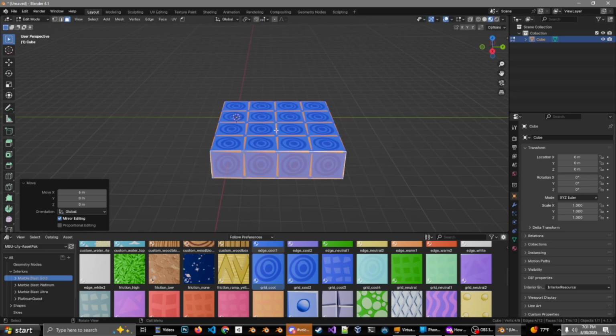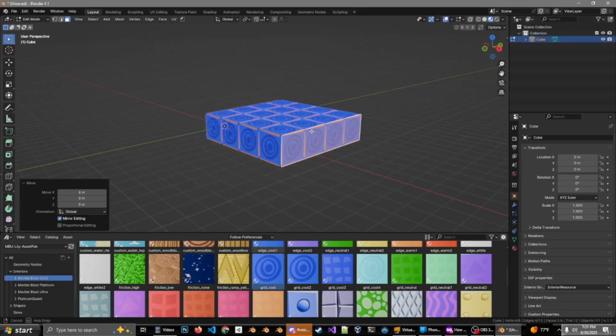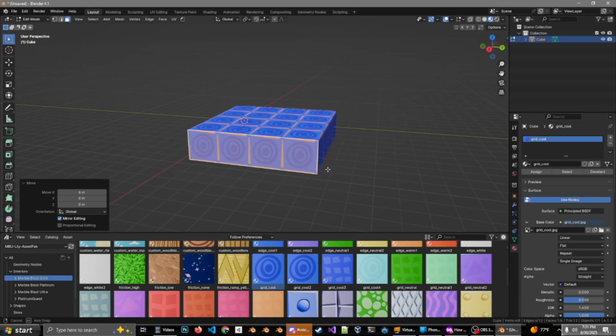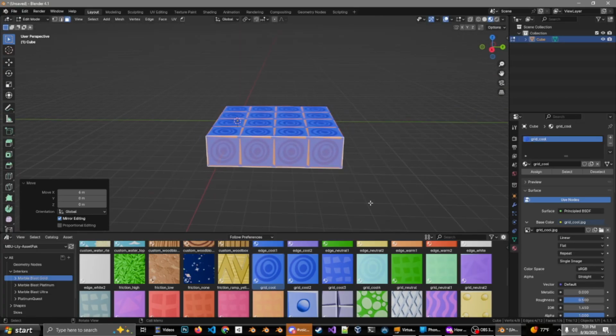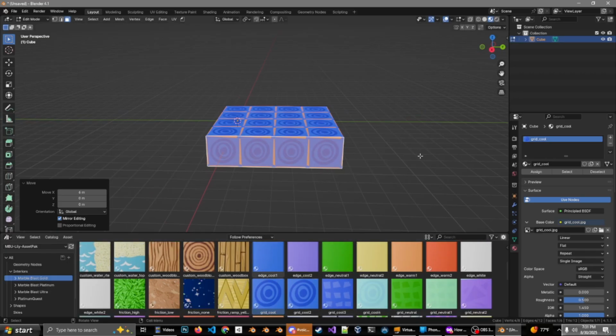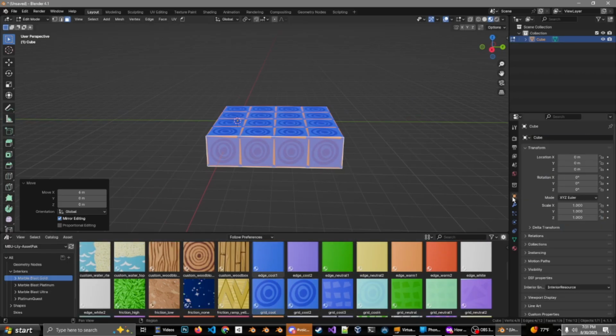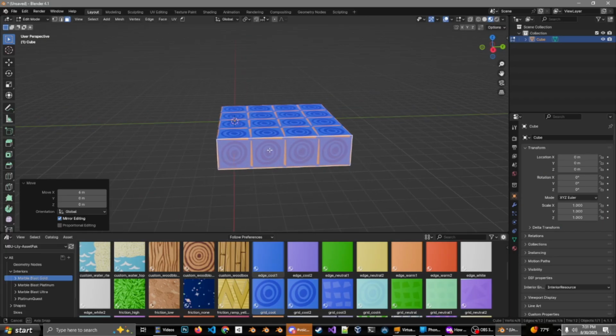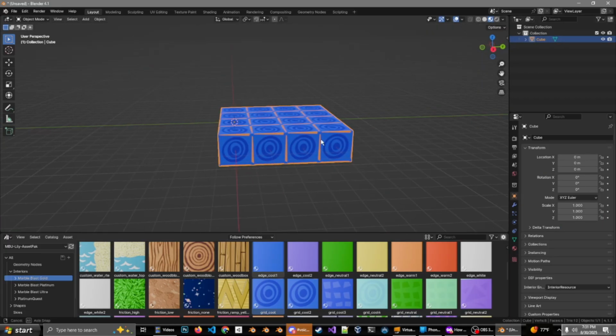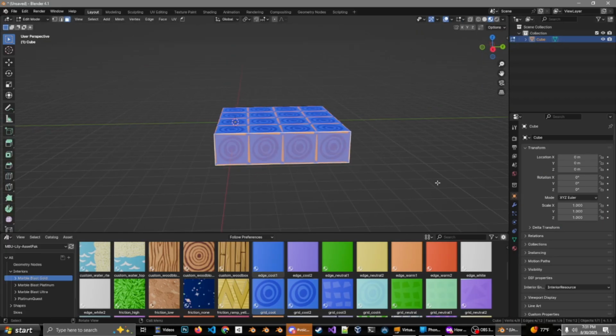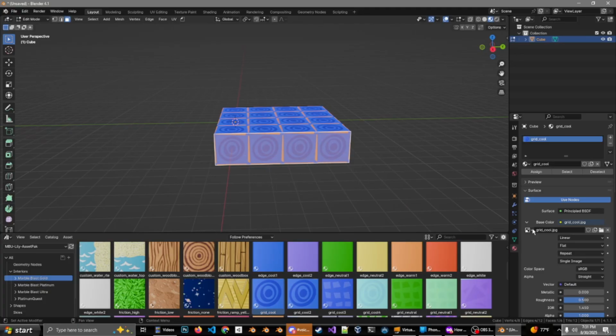Now, we've got that settled, so let's go ahead and add our trim. So, what we're going to do is we're going to go ahead and hit this. We're going to go ahead and make sure we're in edit mode. And then the right side, you're going to see a little sphere here, and it should say material. So click that. And then over here, you're going to see your material list, which is currently only grid cool.